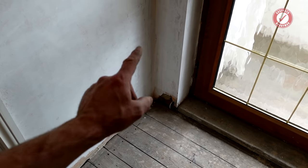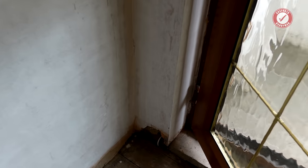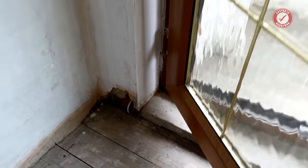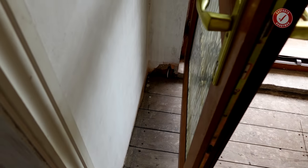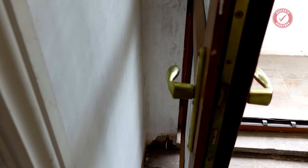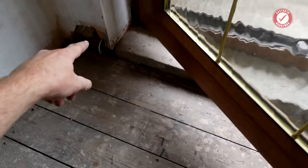Well, actually, no, we're not going to do an outside mitre, because I think if I do skirting board running around this edge down the bottom here, the door's going to bind on it. I'll show you what I mean. When you're opening the door, you see that's about skirting board width there, that's going to be hitting off the skirting, and we don't want that. We want it so that the door can open wide without any problems. So I'm not going to put skirting at this bottom corner.